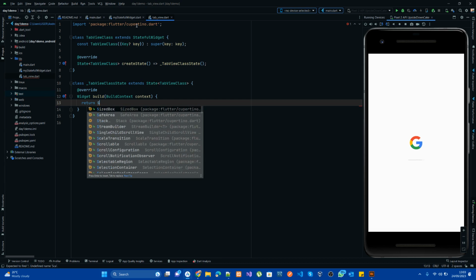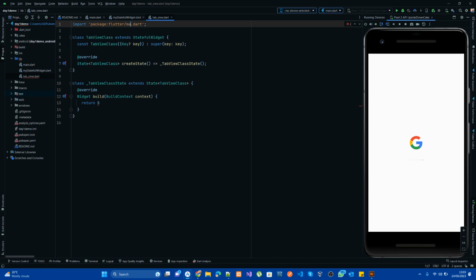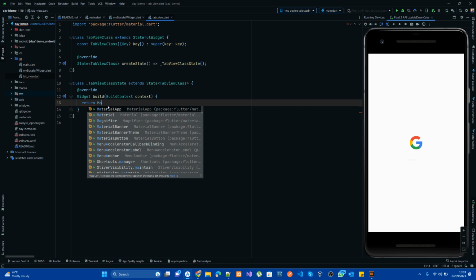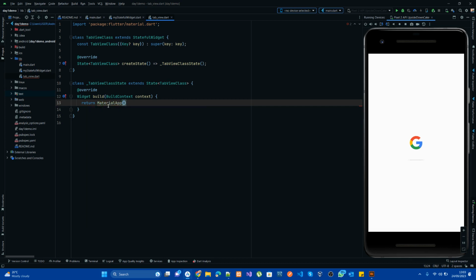We are using Cupertino. That is why I'm not getting it. Let's turn it to material. Okay. Material dot that. So here we have our material app.